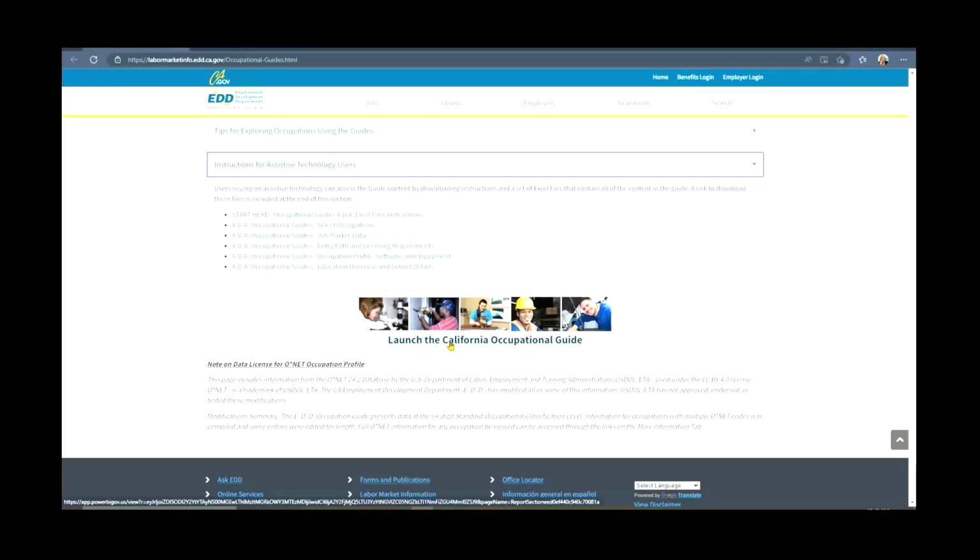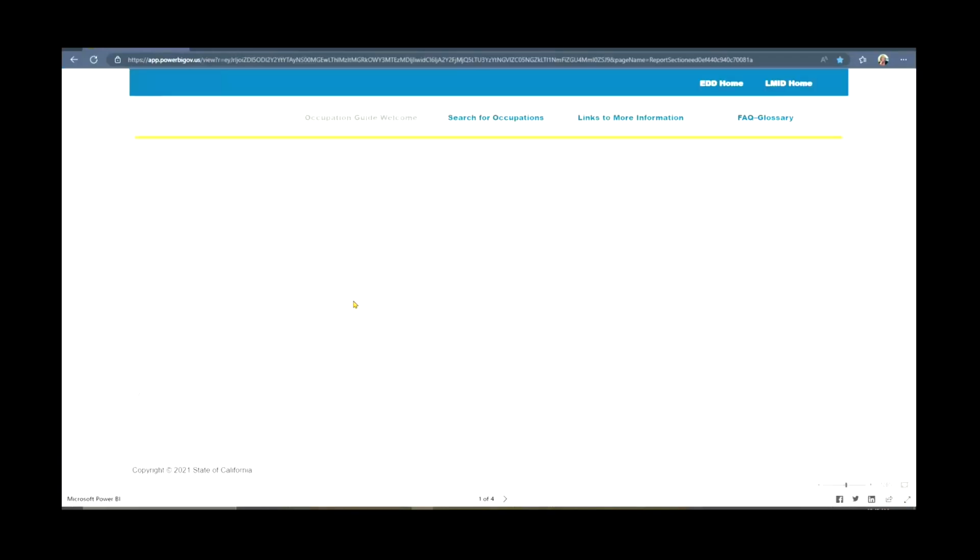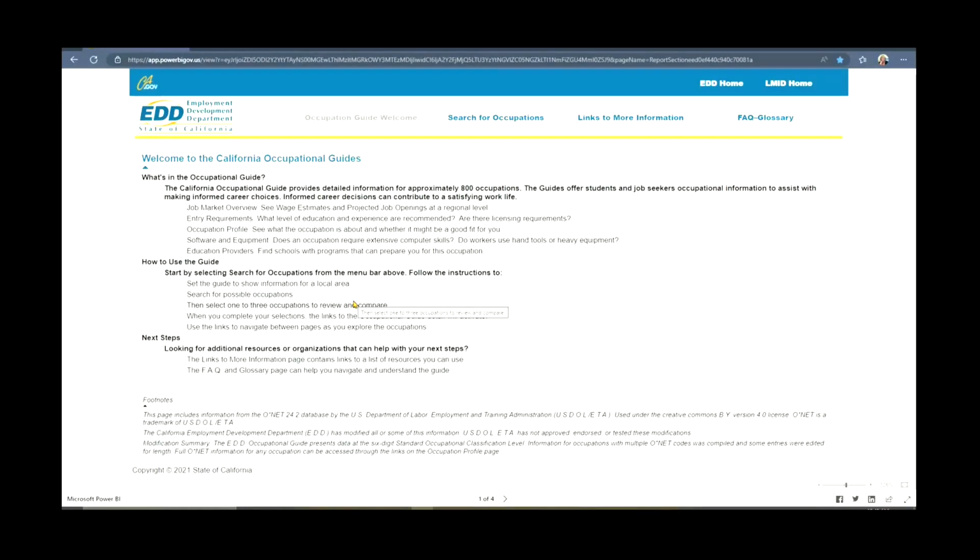The first step for accessing the guide is to click this launch button right here. Now, this application is built within the Microsoft Power BI system, which is displaying through the web page.